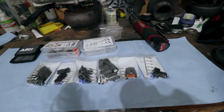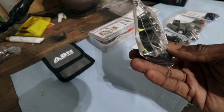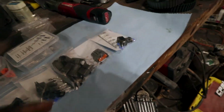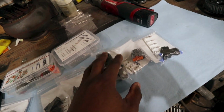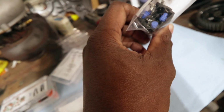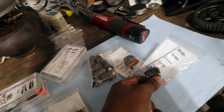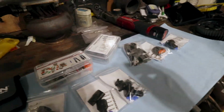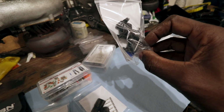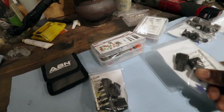Went ahead, I ordered a bunch of connectors. So we've got this is stuff for, what are these guys? I don't remember what these are. I made a list. So these are fuel injectors. This is the CAS, or crank angle sensor. There should be 2 of these. Actually, what is this one for? This is for the, what do you call it? The thingamajig. TPS. So that's TPS. This is crank angle sensor, injectors. This is for the engine coolant temperature sensor. These guys I won't be using because they're the wrong size. I bought them for something else.